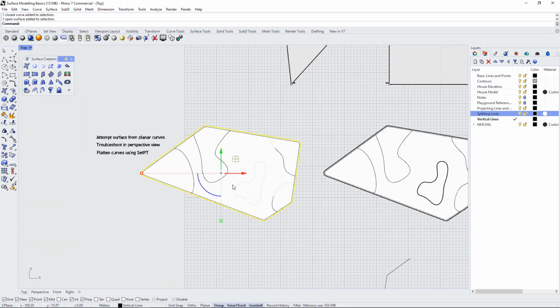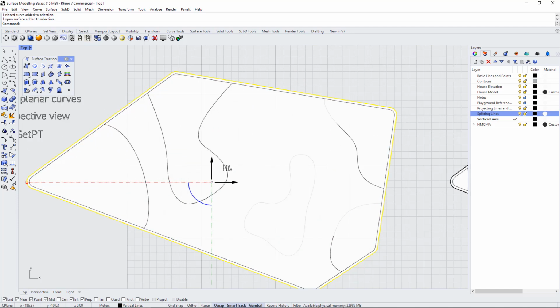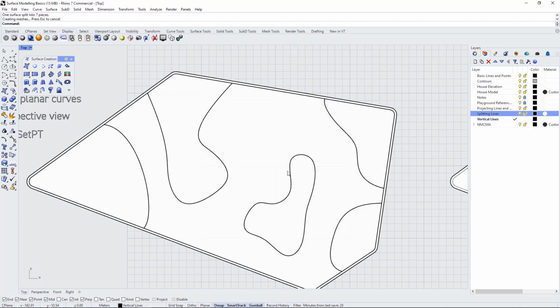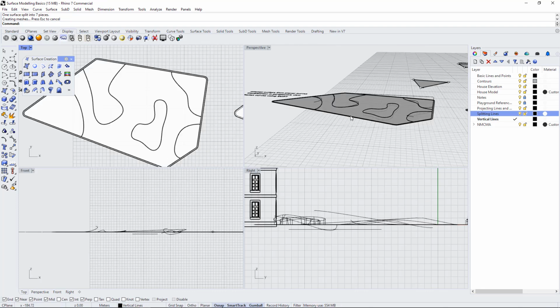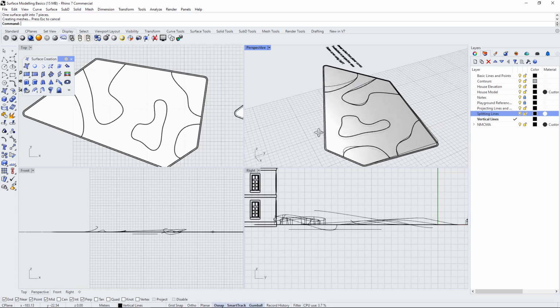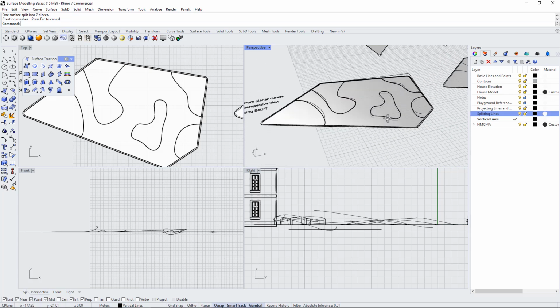So let's do this on this surface over here, SP, and I'm going to select all of those internal polylines here and press enter. The split has worked properly, but I just wanted to go back to our front view here. So I on purpose drew all of these curves that are within.